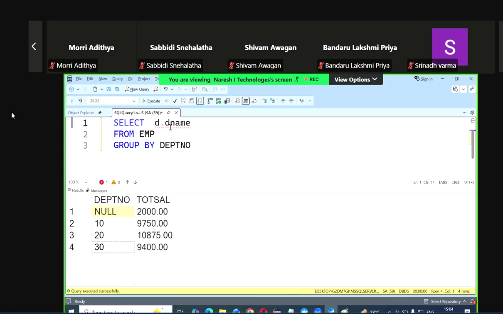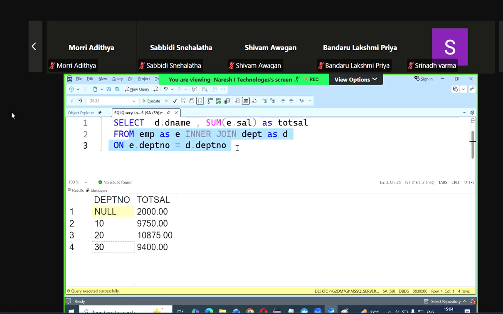D dot D name, comma, sum of E dot salary as total salary, because he's asking department wise total, from EMP as E. Next, inner join department as D, because D name belongs to department, salary belongs to EMP. So data belongs to two tables, then you have to join these two tables. When you're joining these two tables, compulsorily you have to give the join condition. That is E dot department number equals D dot department number. So we are joining these two tables based on the department number.